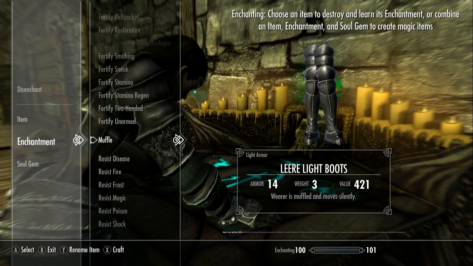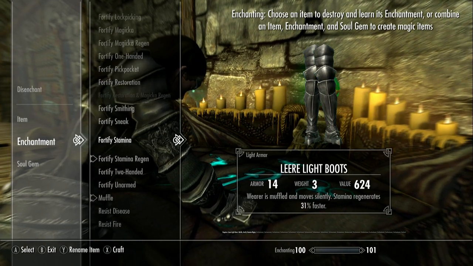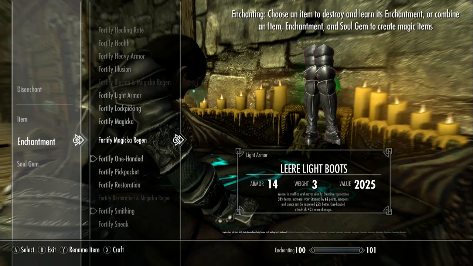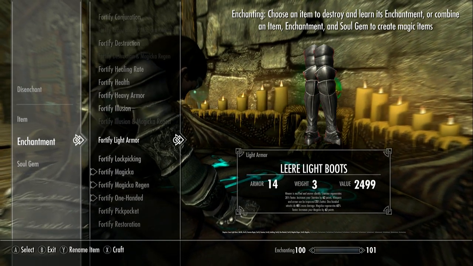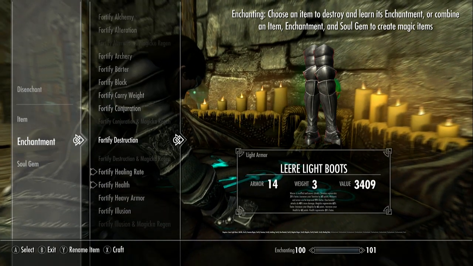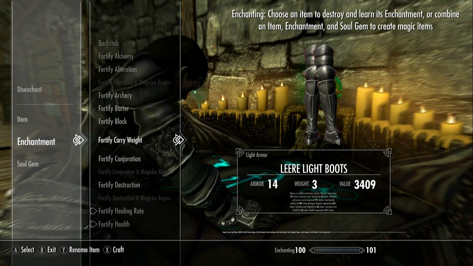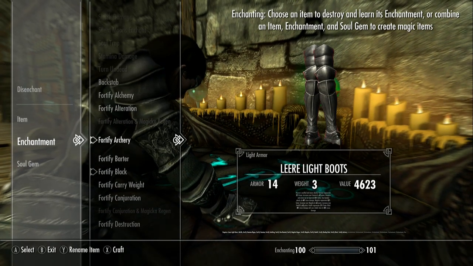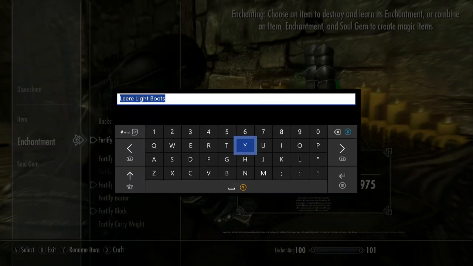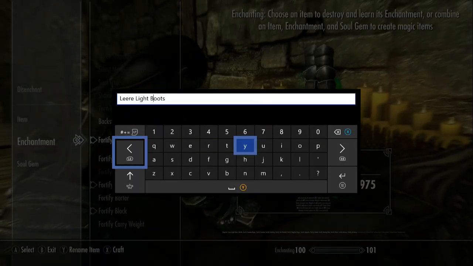So we definitely, I always put muffle on the boots. Hopefully I don't forget anything. If I forget anything, I've usually fortified so much stuff, and I've usually fortified it enough that forgetting one item is not a death sentence at all. It's usually okay. So let's do this, and I am going to do the same thing as far as removing this out of the middle.